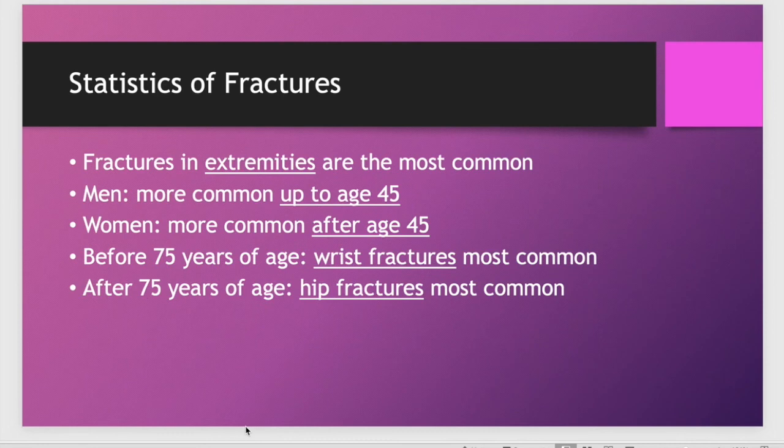If we look at some stats about fractures, fractures in your extremities, so your arms and legs, are the most common. If you think about that, usually if you're going to fall or something, you'd usually try to catch yourself with your hands or arms. So it's going to make fractures in your extremities more common.